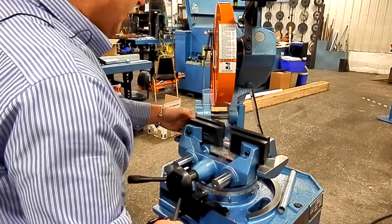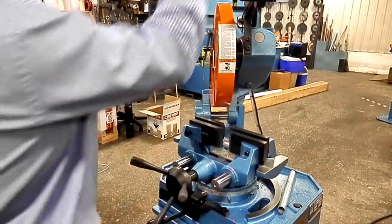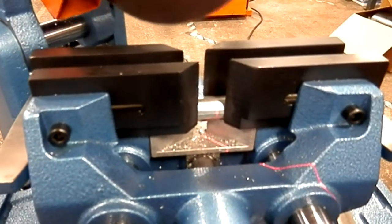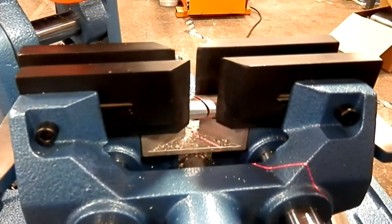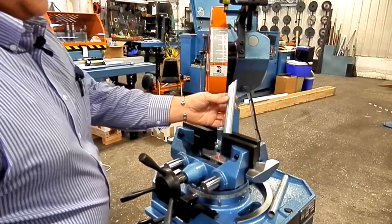Of course, we have double self-centering jaws, so I can make sure that mark is in place while I'm locking it. The light shows you you're on target. There, you've got your part cut to your mark.